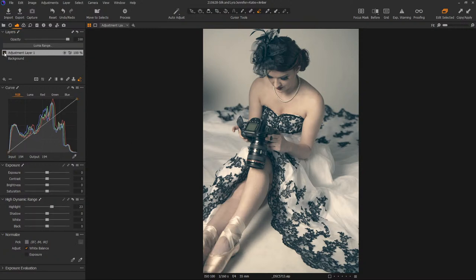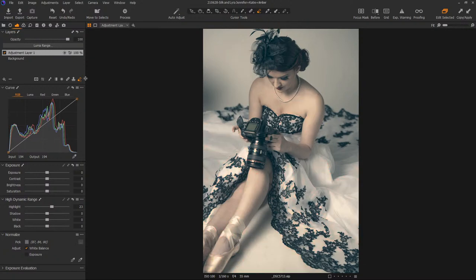But we saw earlier, when you create a preset from things like this, this specific mask is going to go with it, which is useless. It's not useful on any other image other than this one. Even a very similar image in the same set doesn't have the ribbon in the same place. So just be aware that luma ranges like this, as part of an adjustment style, are not going to stick around. They're not something you can use over and over again that way.